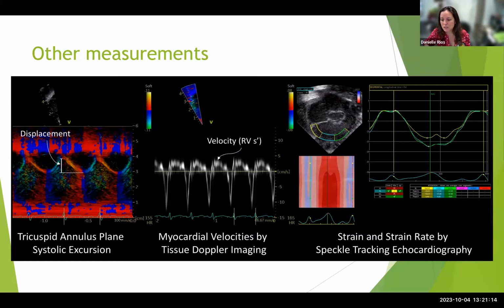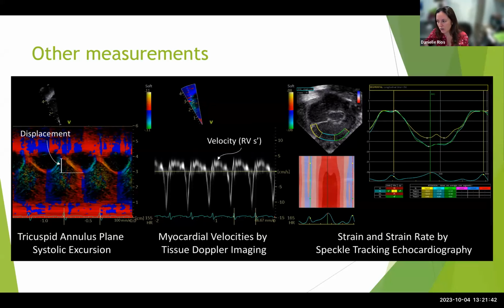So tissue Doppler imaging in the middle, or TDI, is used to measure the higher amplitude, lower velocity signals of the myocardial tissue motion as compared to the high frequency, low amplitude signals from red blood cells on conventional Doppler. So this also measures the longitudinal performance, similar to TAPSE as well.